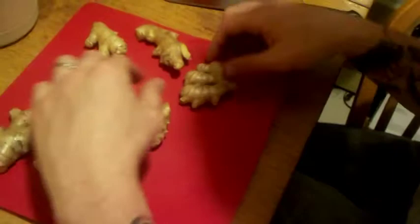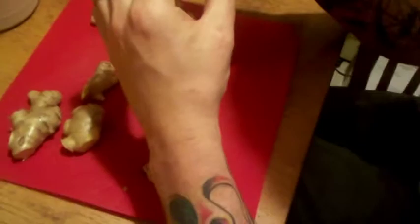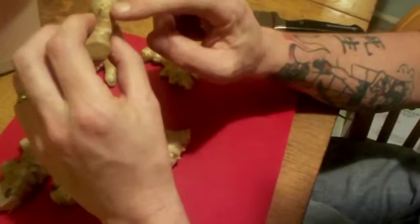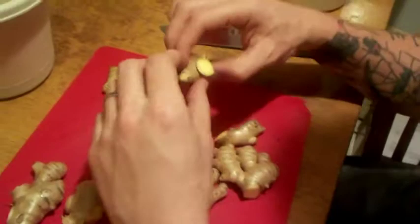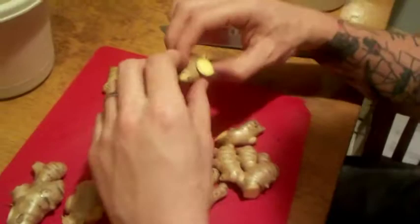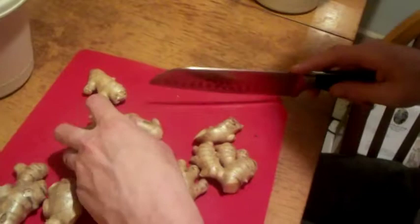There was one other piece somewhere that I thought had mold on it — maybe it didn't. But that's what you want to look for when you get a piece of ginger out of the store — make sure they have those nodes. Those are what you look for. I think I already said that in this video, but it never helps to reiterate things. Because in this day and age, there's the mold. Most people don't listen to what you have to say, and then watch your video, and then ask you to answer a question that was answered in the video.